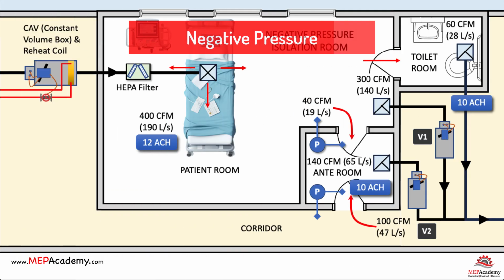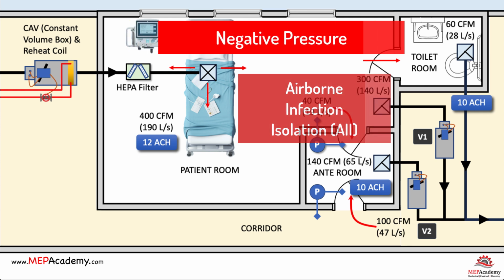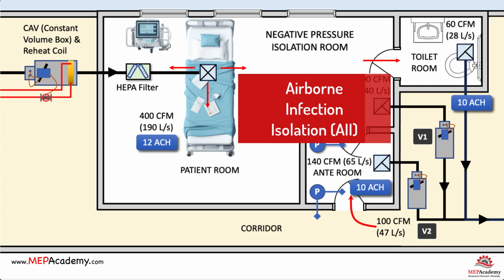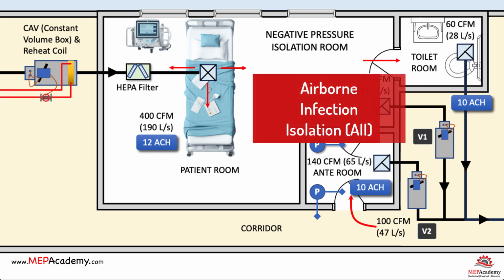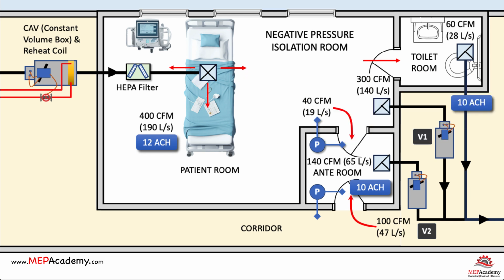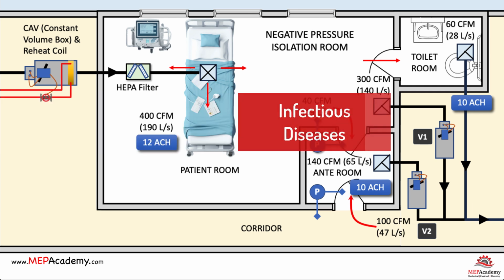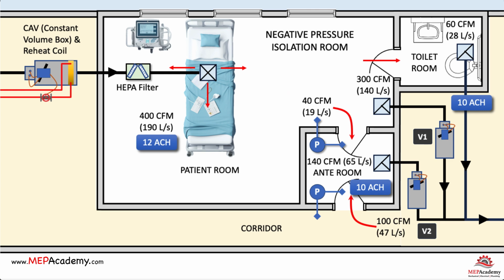Negative isolation room. These rooms are also referred to as airborne infection isolation, AII, rooms. Negative pressure isolation rooms are designed with negative air pressure relative to surrounding areas to quarantine patients with infectious disease. This helps prevent small airborne contaminants from escaping the room and spreading to other parts of the facility. High-efficiency particulate air, HEPA, filters are used to capture and filter out airborne pathogens. The ventilation system ensures a controlled flow of air to maintain the required air changes per hour for the specific isolation room.